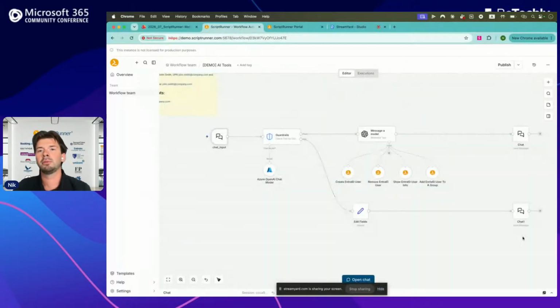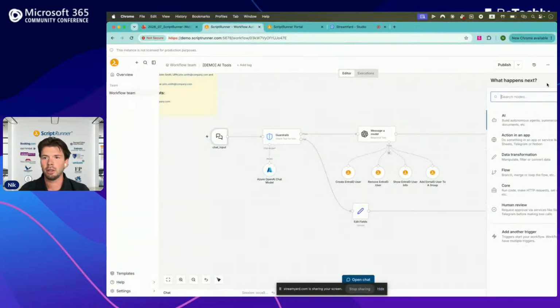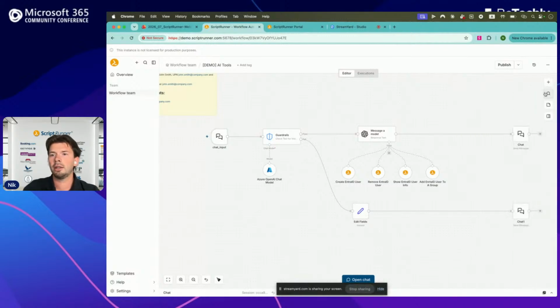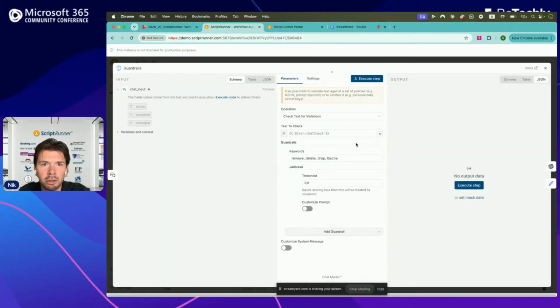But of course, in production cases, this chat can be anything. This can be your Teams chat, Slack messages, however you prefer, because this n8n has a lot of integrations, so it will listen to your messages. The second step is guardrails. With guardrails, we're making sure here that there is no malicious intent. In our case, we are checking for keywords like remove, delete, drop database, right?